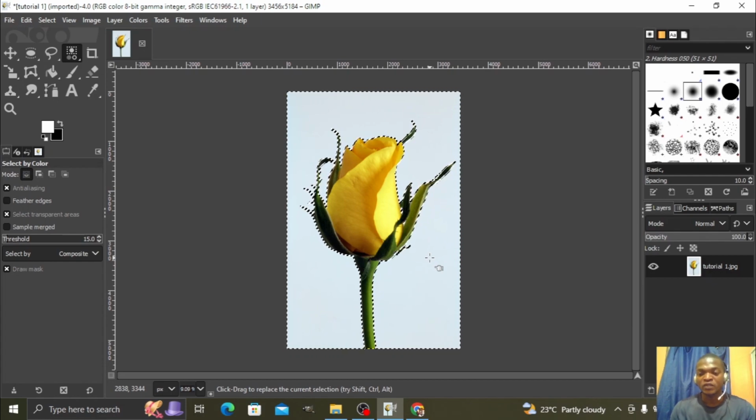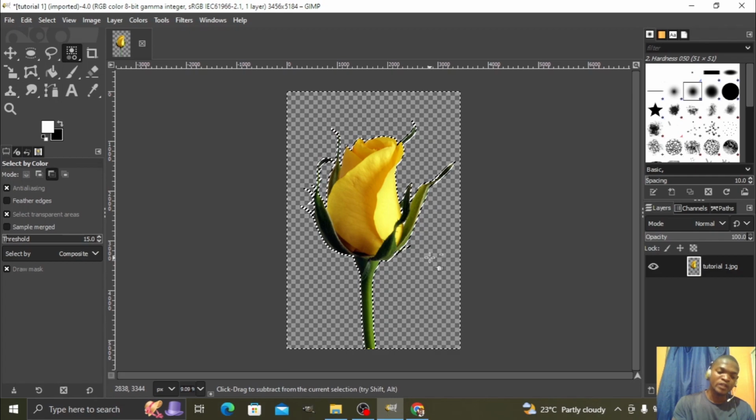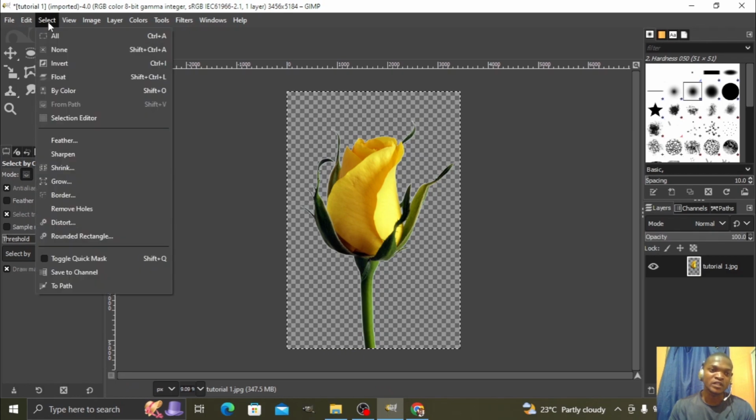The next thing that we need to do is press the delete key on your keyboard, and that way, voila, we have an image with a transparent background. The next thing we want to do is press Ctrl A in order to deselect, or you could come to the select option and then click on none.